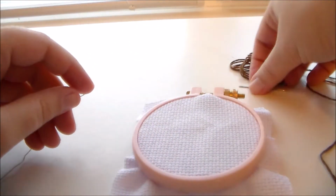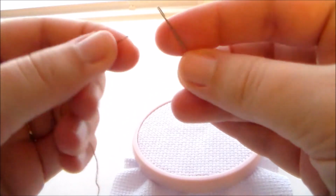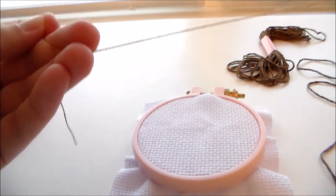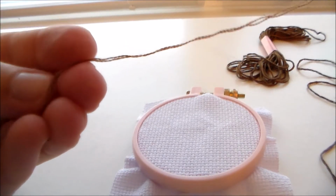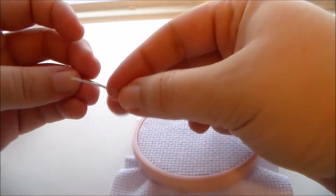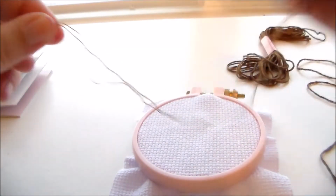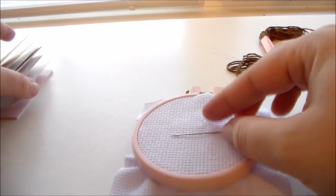Okay, so now we have a tapestry needle, so we're just going to insert it into the needle and pull it through. And it said specifically not to knot the thread, so we're not going to do that, even though I really want to.